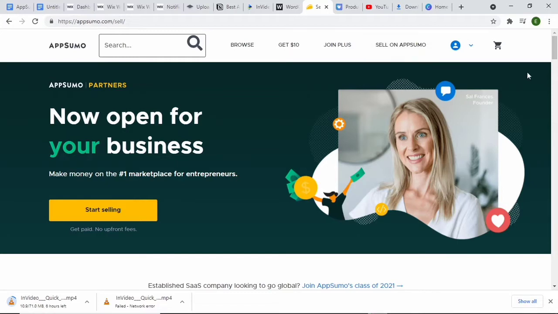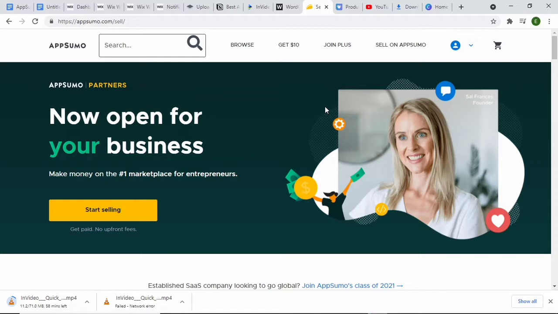One thing I like about AppSumo is that it is not discriminative about who can upload software and courses. As long as you have something good to share, something good to upload, you're allowed to leverage their inbuilt traffic.